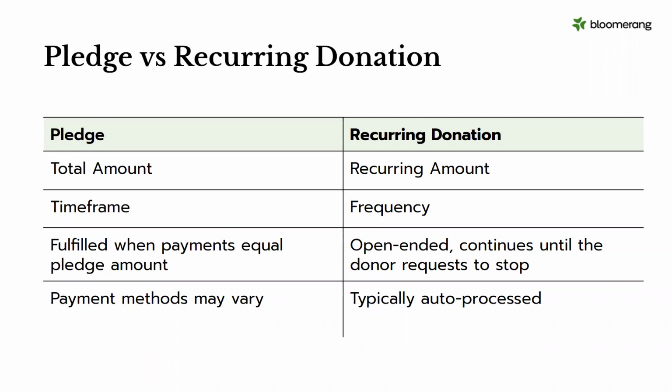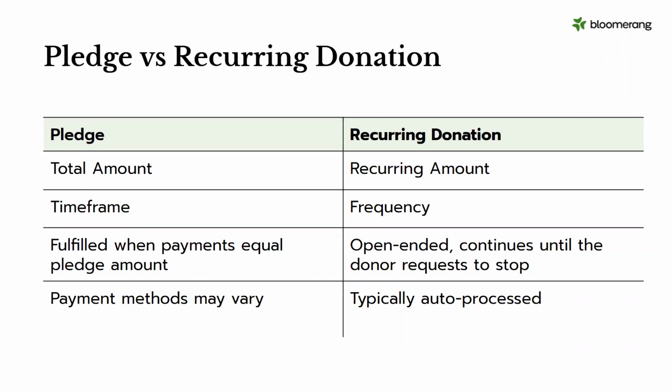Typically, for a pledge, a total amount is committed, or the total amount that's being committed to your organization. For example, Hercules Mulligan might make a $5,000 pledge, and you know that you're going to get $5,000, versus a recurring donation, which is typically something that happens on a frequency. You're getting $5 a month. So the amount that you're recording is $5, not necessarily the full amount.